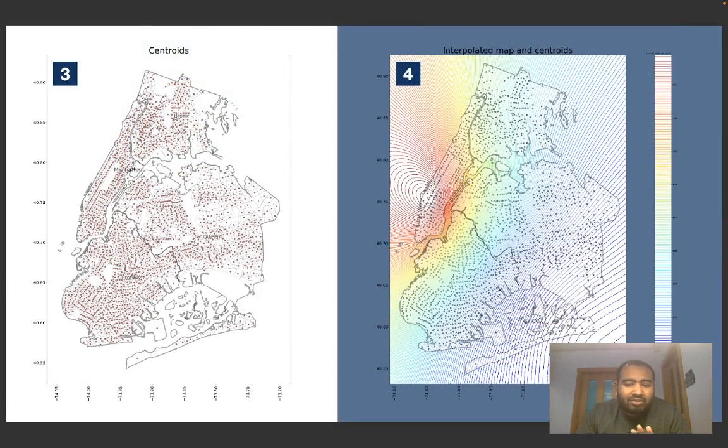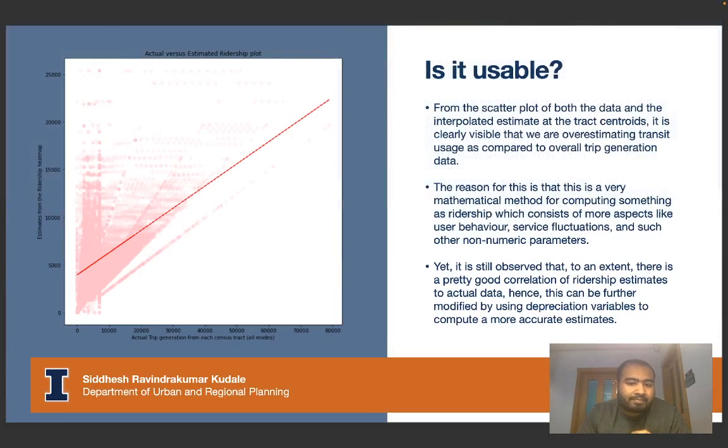versus the actual data. So just for the sake of what and how it was undertaken, we can see that for each tract, the centroid was computed using the Shapely library, if I'm not wrong. And then again, obviously, interpolation, this map is just overlaying the interpolation with the new points. From this exact map, we exported the point data for these particular centroids. And the last part was to make a scatter plot to understand how the actual ridership is versus the estimated ridership, how much it is differing.